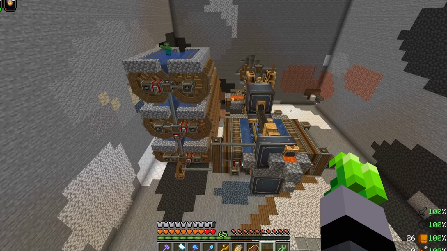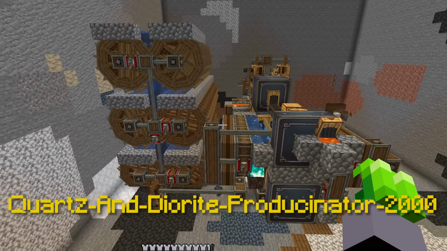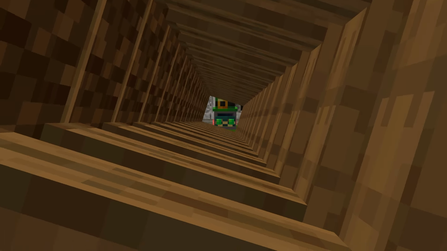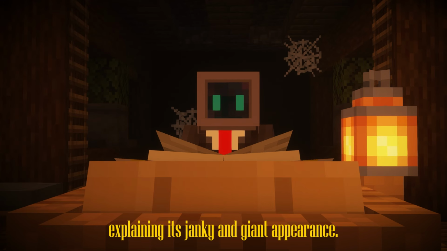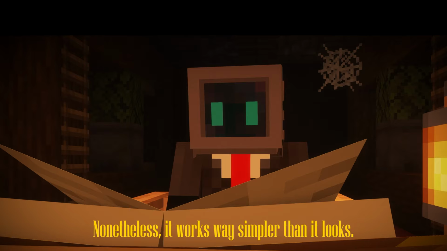No way, is this the quartz and diorite producinator 2000? Wow, what a coincidence. It just needs this monster of water wheels. He had designed this machine all by himself, explaining its janky and giant appearance. Nonetheless, it works way simpler than it looks.